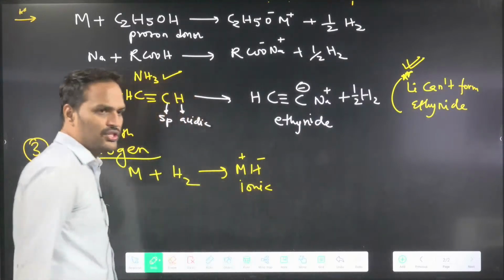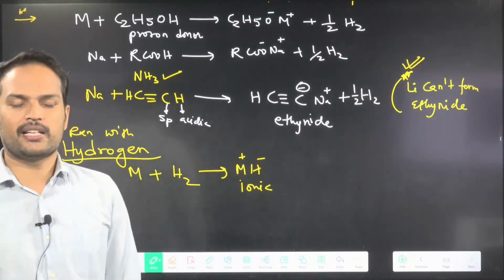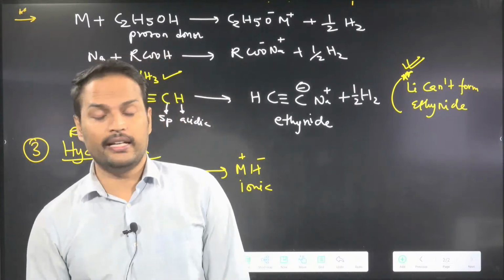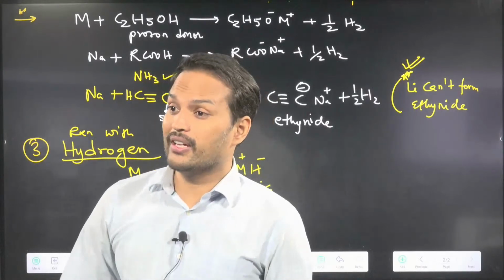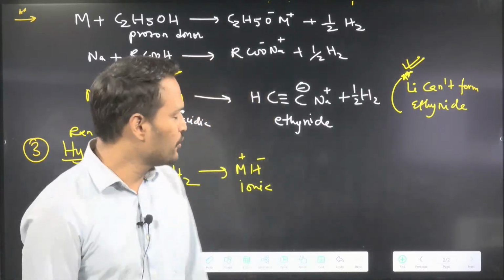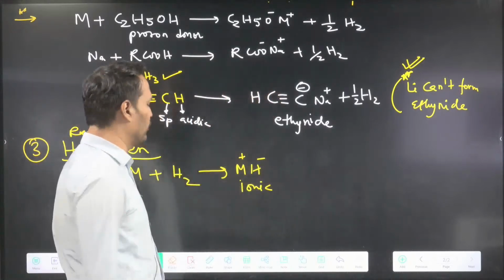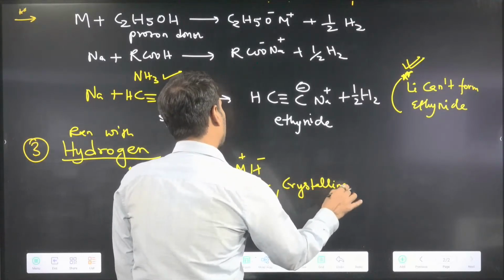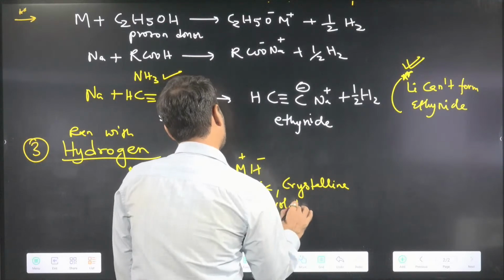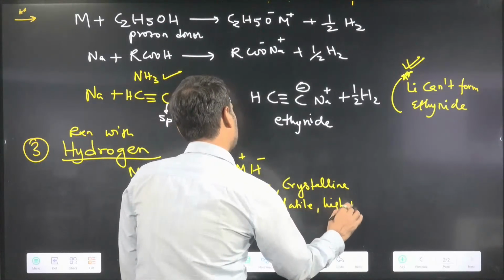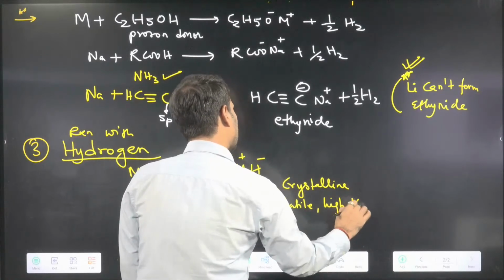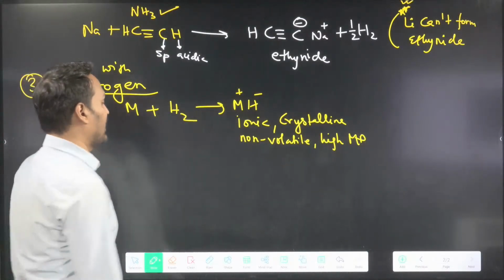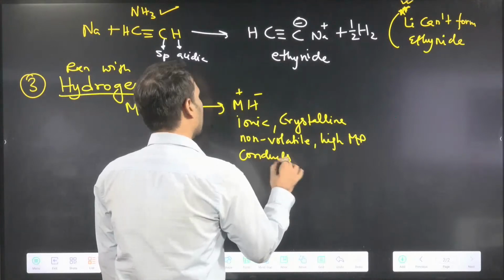They have written in the hydrogen chapter that they are ionic. Then in the next line they have written LiH, BeH2 and MgH2 are covalent. Then they write that BeH2 and MgH2 have a polymeric structure. But that we'll study in group 2. We are talking about group 1. So you can say this is ionic, crystalline, non-volatile, with high melting point. Many points were there, and we already wrote these things in the hydrogen chapter. Does it conduct in solid state, yes or no?